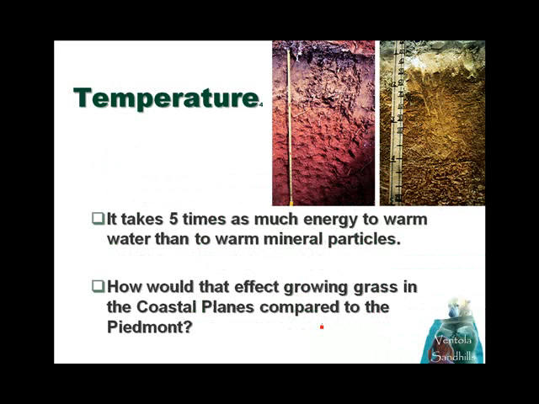So you want to think about what's going to happen in the coastal plains, which is here, versus the Piedmont soil here. I'll give you a hint. In the springtime, where does the grass get greener faster? You need to know that for the final exam, and you need to ask me if you don't understand why your answer comes out to be the Sandhills, a much easier, faster place to grow grass.